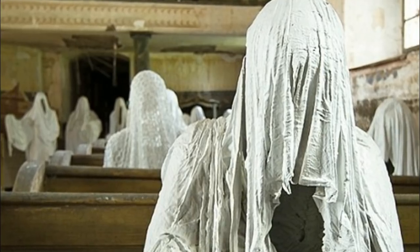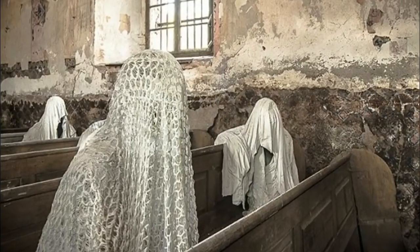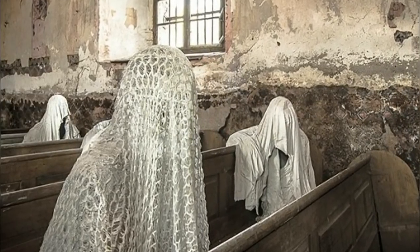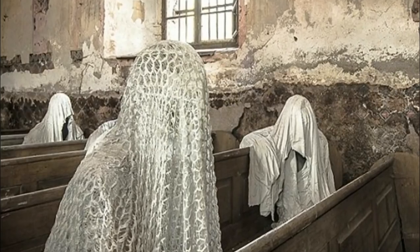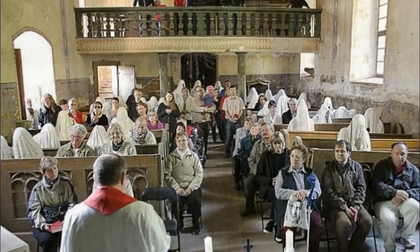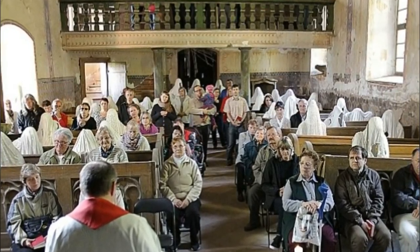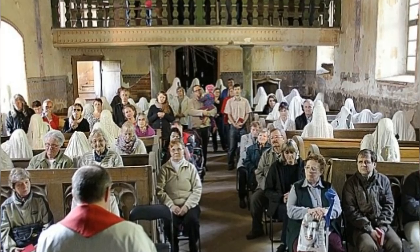It was built in 1352 and remained in use until 1968 when the ceiling collapsed during a funeral service. Church manager Peter Kugel, age 59, says foreigners are particularly interested in the church, and there have been many visitors from Germany, the UK, Australia, and even Brazil. It's a beautiful building with original pillars from the 14th century.